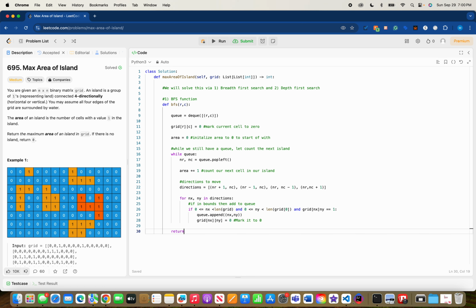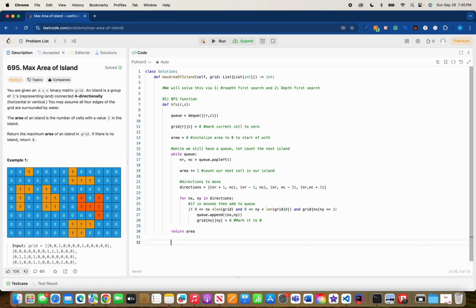So return area. Let's see if there's anything that needs to be fixed immediately. That seems to be it.